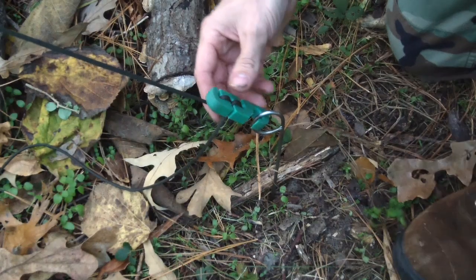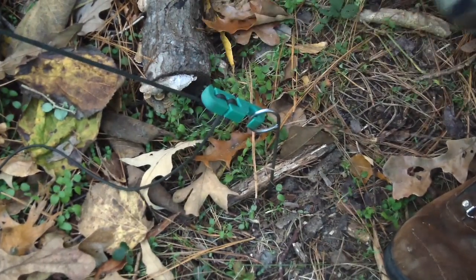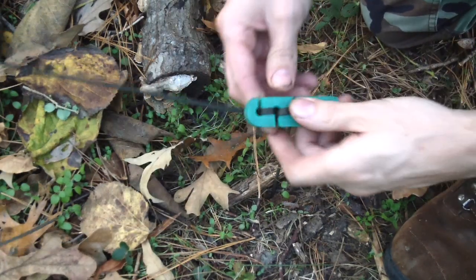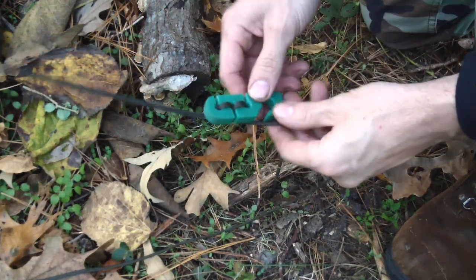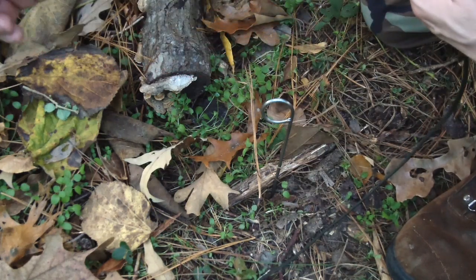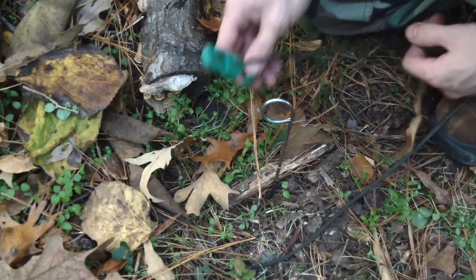Stake. Okay? Not the kind of steak that you eat, but a guy line hooked to an eye stake. Okay? Like I say, you can take this and you just undo it from the middle, slide it in, slide it out. Okay? No big deal.